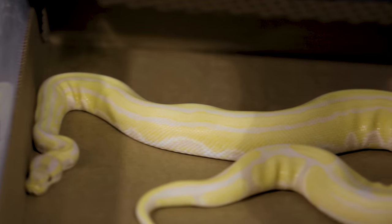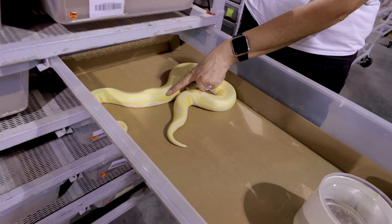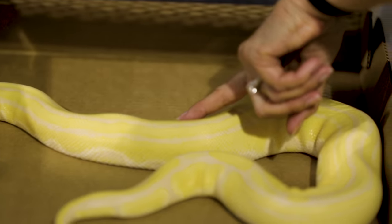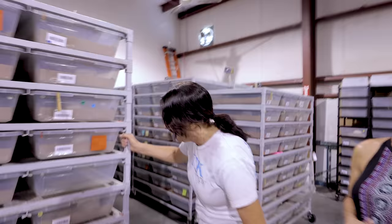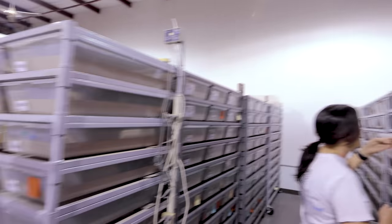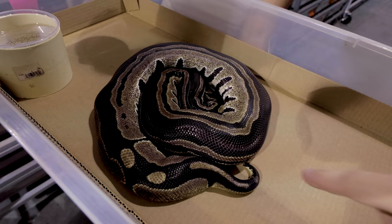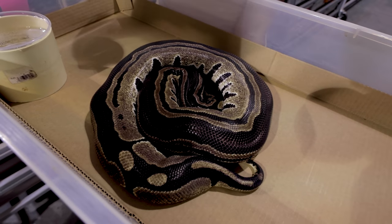Oh my gosh, that's beautiful. Is this a lavender? Yeah, this is the lavender tri-stripe. Wow. And you can see, you've got this one here, and this one back here on the other side. Oh my gosh, Lori, you gotta say, that's pretty, right? Lori isn't as excited as I am about this, but I think she's calming her excitement down so that I don't buy a bunch of them. But let's take a look at a normal tri-stripe right here. It's really beautiful. Now that pretty much is the reason why they're called tri-stripes. 1, 2, 3 beautiful stripes.